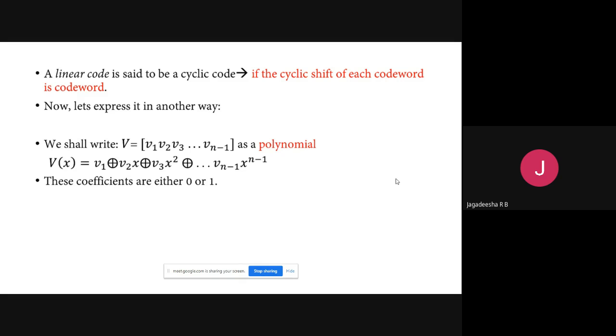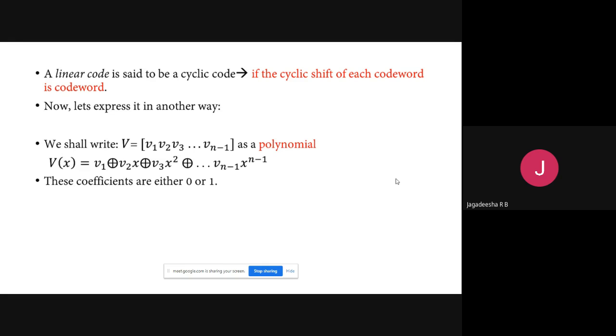That is a cyclic shift. Even after the cyclic shift, what you get is again a code word which belongs to the original set. Somewhere you can map it to the original set. Then it's a linear code. Or specifically here, it's a linear cyclic code because we are cyclically shifting. We are rotating. The last bit becomes the first bit, right? Cyclic, a circle, that kind of rotation we are doing or shifting we are doing here.